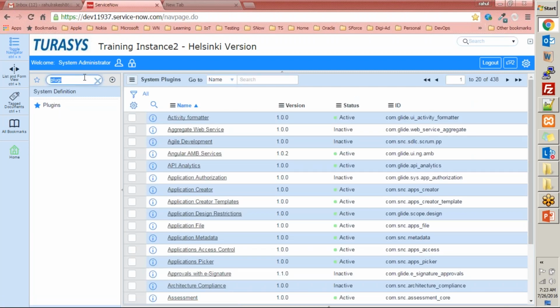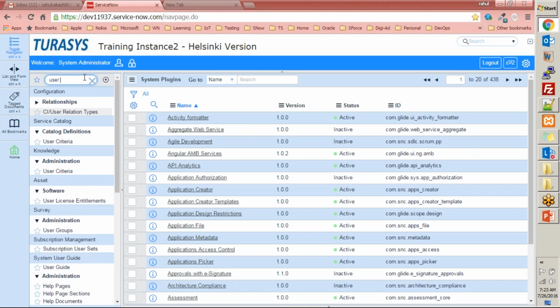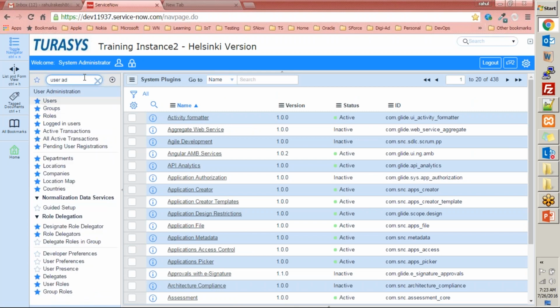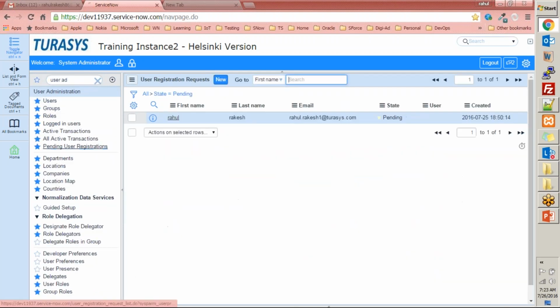Let me know when you are able to do that. Okay. Why am I not logging in even? Why is it not allowing me? I'm trying to log in, but I didn't forget my password. What happened?